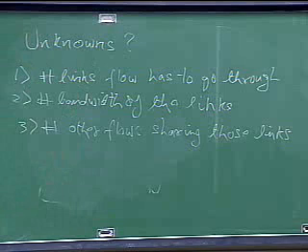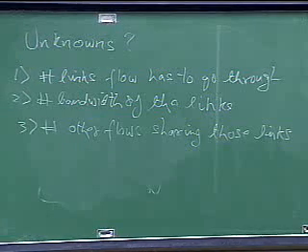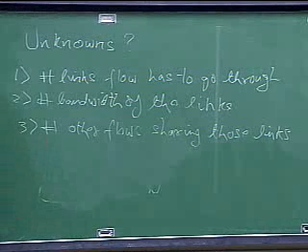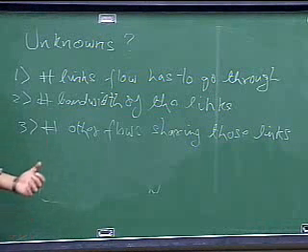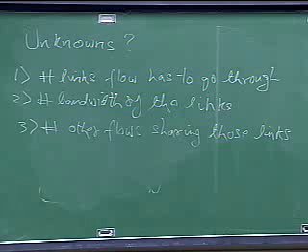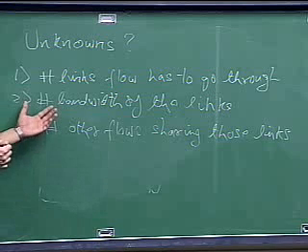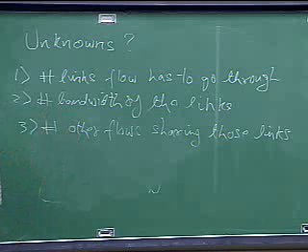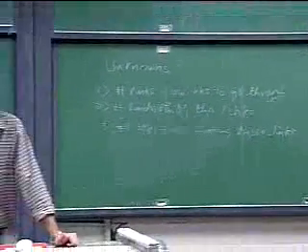When TCP initiates a connection and you go through the three-way handshake, you have no idea that underneath the transport layer how many links your flow is going to go through, what is the bandwidth of the links, and how many other flows are sharing those links. So to get an idea of what kind of bandwidth you can get, you need to know all of these quantities to get the exact answer. But if you don't know the exact answer, what do you do?